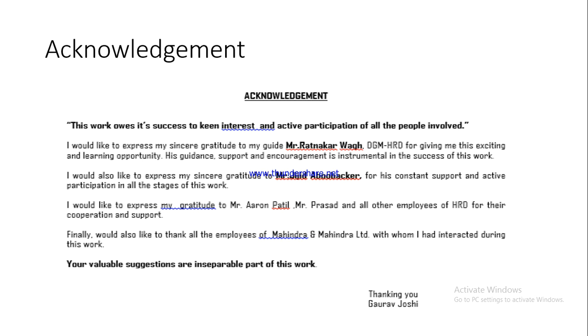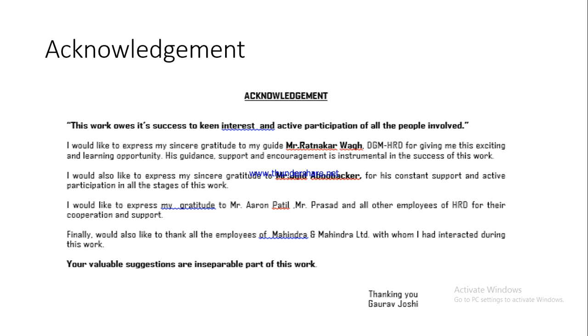You know what we cover in acknowledgement. In acknowledgement, we acknowledge the contribution of those people who have helped us in our research work. It could be your faculty, it could be somebody working with some organization whom you have contacted to get your questionnaires filled. It could be somebody who has helped you with data collection or with data analysis.